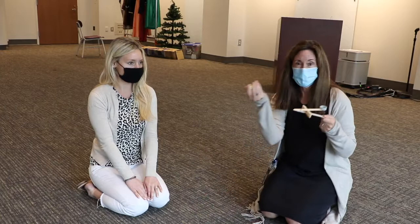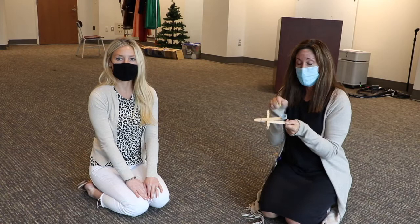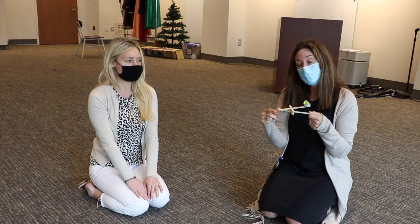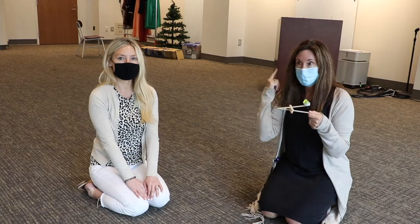But think for a minute. You could use pom-poms, you could use M&Ms, you could use coins, anything that could fit inside this bottle cap you could use to propel your piece of paper or pom-pom across the room. And if you don't have popsicle sticks or rubber bands, you could grab some spoons, some duct tape, some binder clips. Be creative, think outside the box.